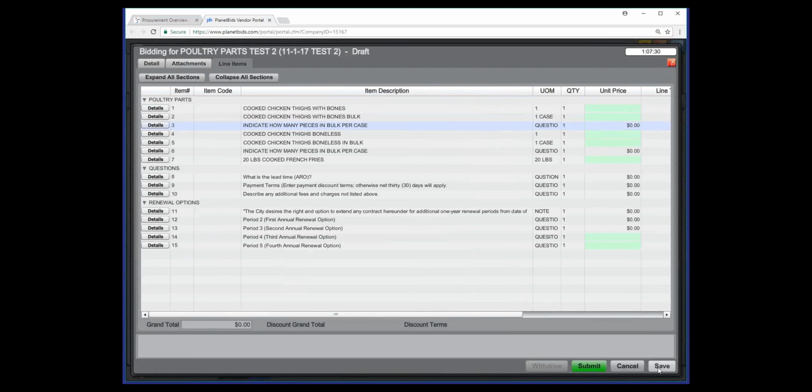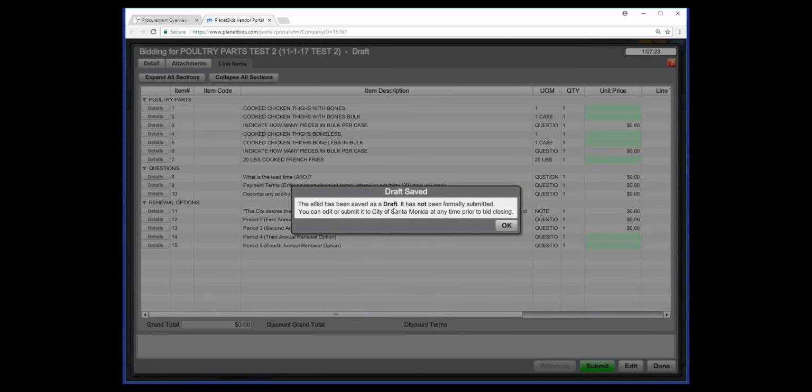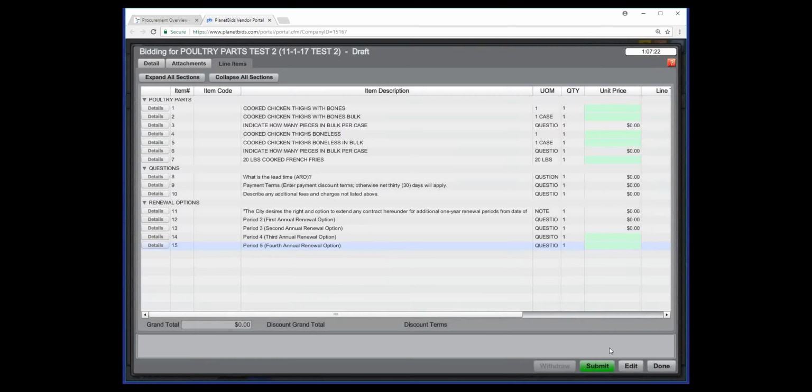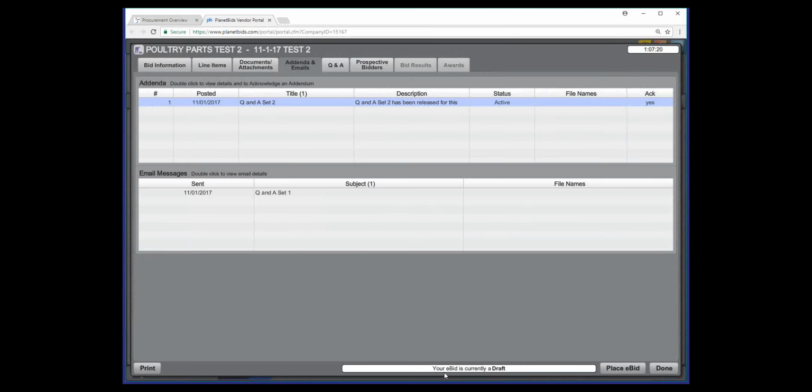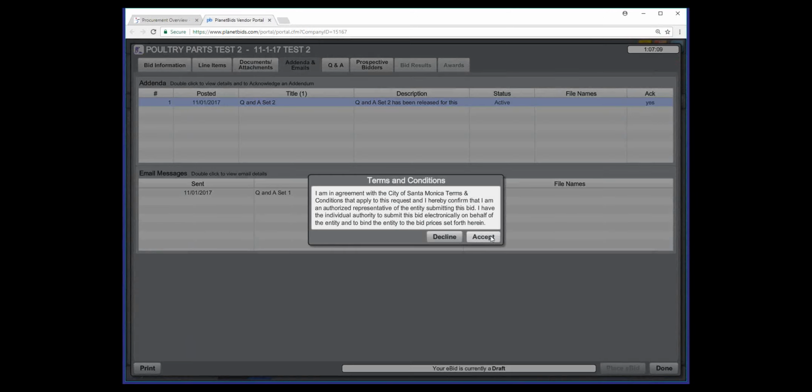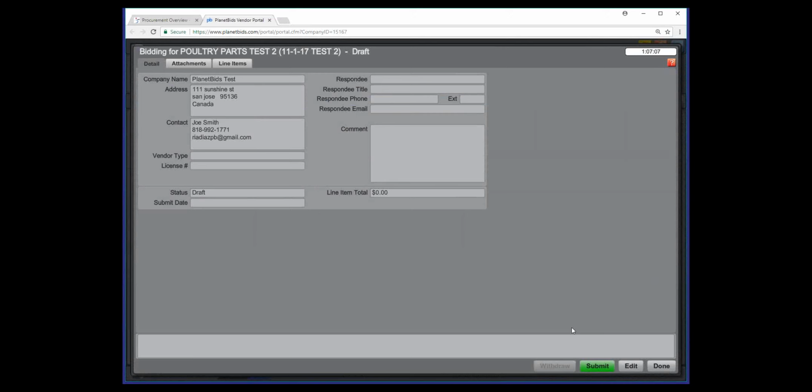Okay. Down here at the bottom, we have a Save and Submit button. I'm going to go ahead and save it without doing anything. And it's going to allow me to. It has saved it as a draft. So if I get out of here, down here at the bottom, it'll always tell me the status. I'm now in draft stage. I can save it incomplete, keep working on it as much as I need to, so I can come back, hit accept. And now that I'm back into my bid, I can hit edit and start working on it.